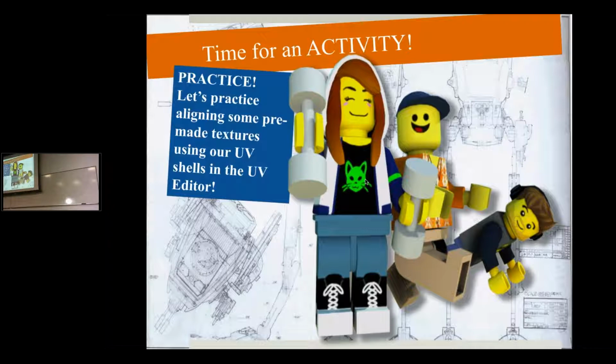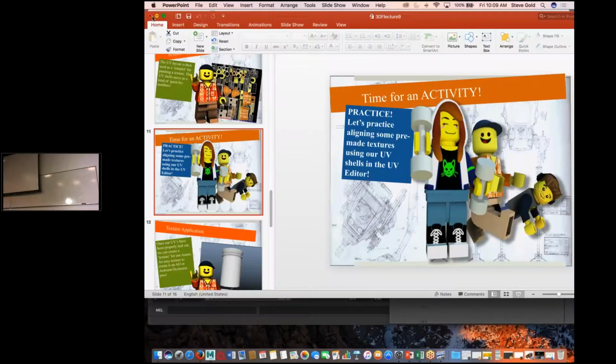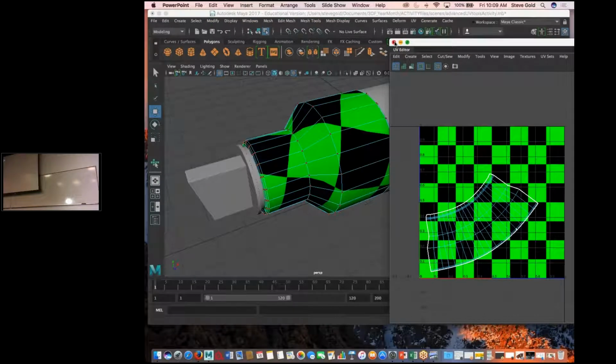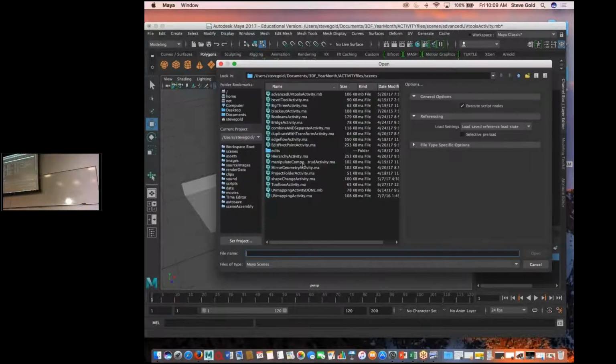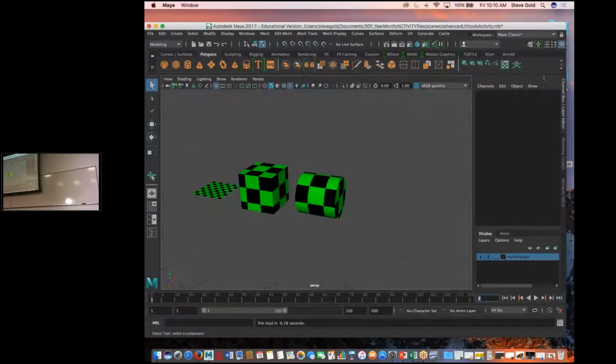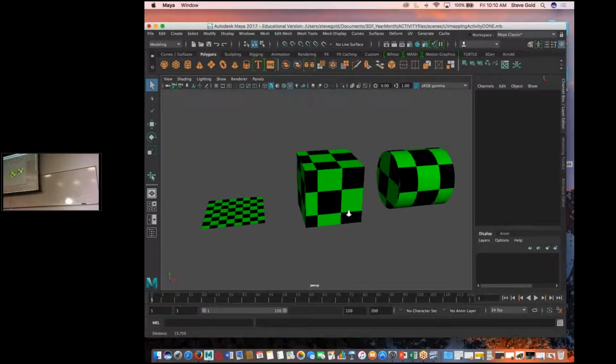Now, how would you guys like to play with some texture application? And there was much rejoicing. All right, good. Well, I've got a little activity for you. It builds off of the one we did last class. You guys remember when we UV mapped the cube, the cylinder, and the plane? Well, we made some textures for you so that you can apply them. So break out that file of the cube, the cylinder, and the plane, and we can work on that together. I'm going to do File, Open, Scene, and I want this activity, which we completed last class.